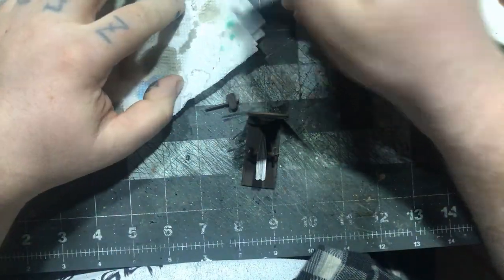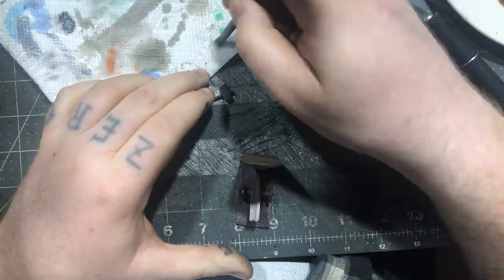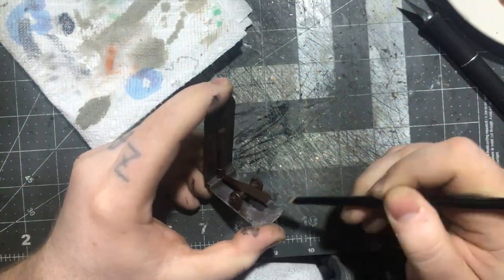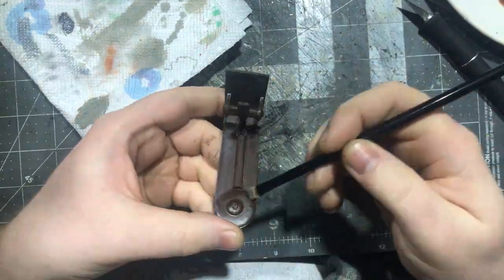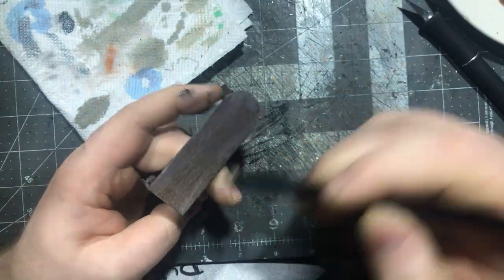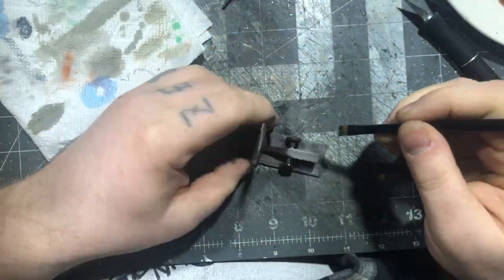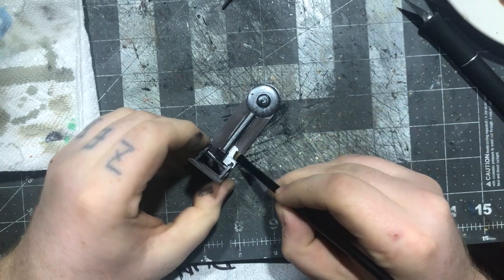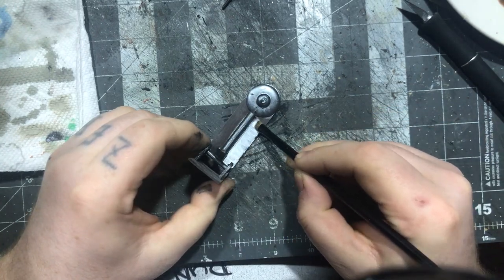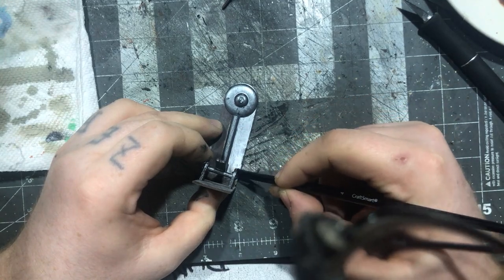I tried to save myself a little bit of time in painting these other pieces. Instead of basing them with my traditional burnt umber brown, I decided to go with an espresso spray paint, one of the Krylons that I have lying around, and this did save me a lot of time.